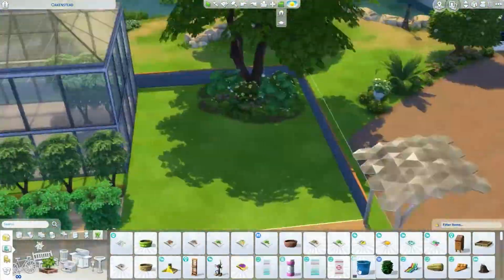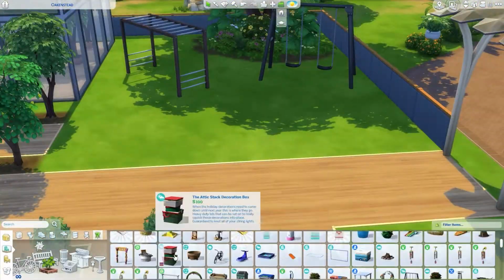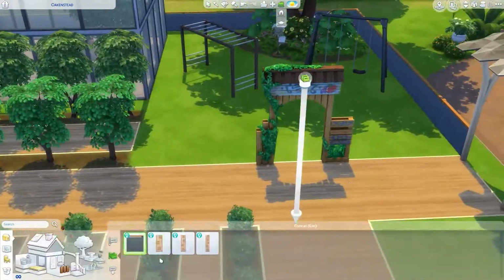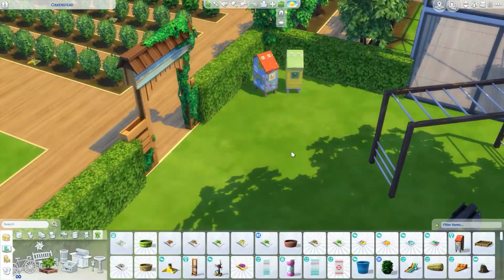At first I put them there and I was like, okay, yeah, I'm definitely going to keep them there. But after I moved on and started doing other things and came back, I really did not like it. Over here, I am putting a children's play area because obviously there would be kids living here.